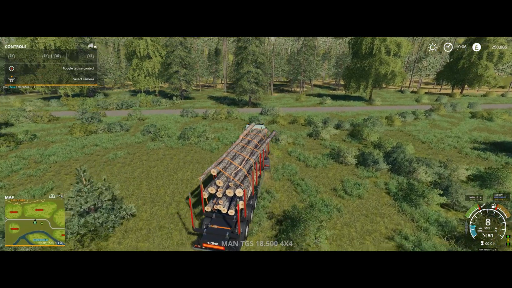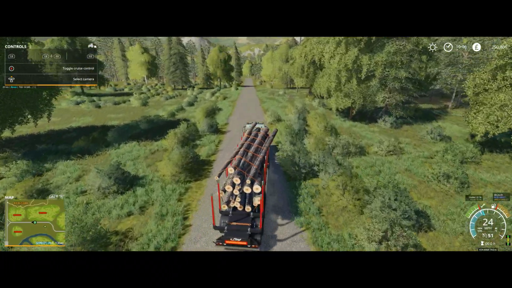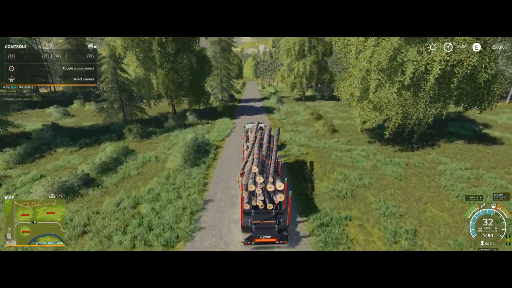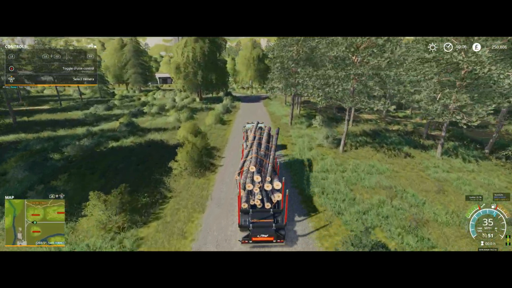Now this, I don't know if it's going to be any better with these tires, but I doubt it. I think if you get over, say, 30 miles an hour, yeah, see, he's already a little tippy there. You can go 30 on the straights, but if we get up to this turn, if we just tried to turn right now, we'd go over. So we'll slow back down.